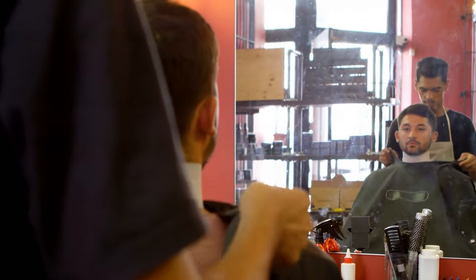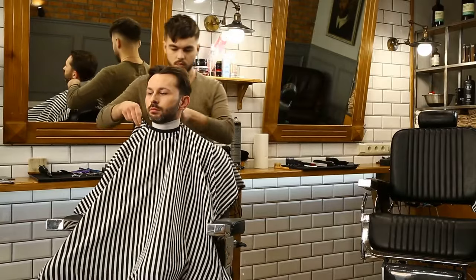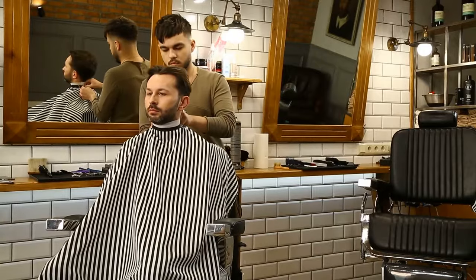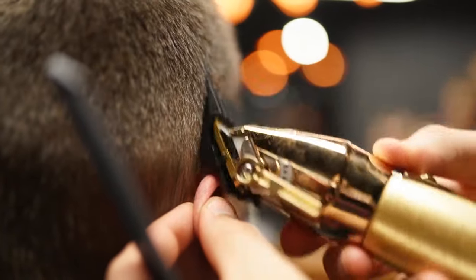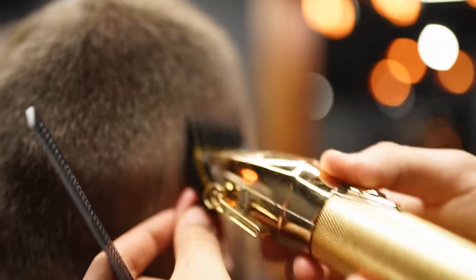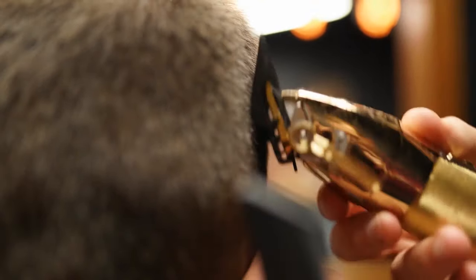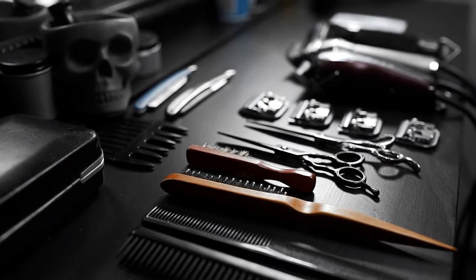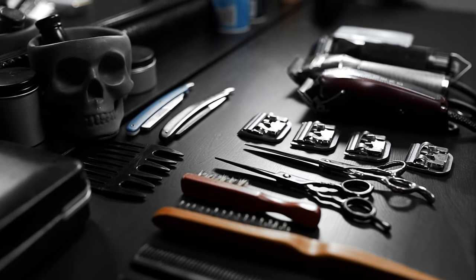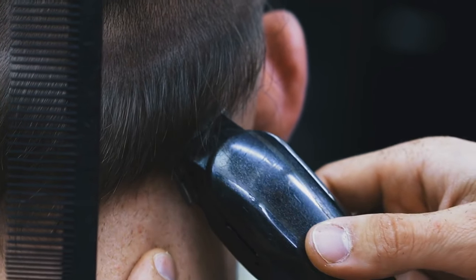Now, how do you explain exactly what you want to your barber? While you pay your barber for their expertise, it can be exponentially helpful to be familiar with basic barbering terms. There's little worse than the frustration of attempting to explain your ideal cut to your barber without the appropriate linguistic equipment. First, you need to know what clippers are — a handy tool ubiquitous when it comes to men's haircuts. The somethings your barber attaches to his clippers are different guard sizes, which are placed before the blade to maintain a specific length when clipping hair.